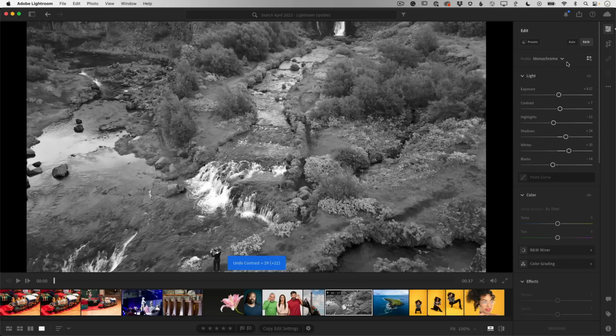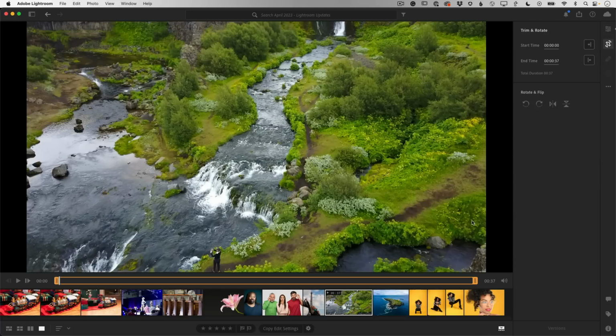So I'm going to undo both of those, because the big new thing also is cropping, which is really trimming for video. We had trimming before, but it was all manual. You just had to drag the ends to make it kind of be what you needed. Now you can be very specific and very precise. So if I want to start at the 5-second mark, I can just type in 5 seconds. If I want to end at the 20 second mark or 25 second mark, I can do that. So now my trim has happened to be exactly what I needed it to be, very precisely, and it shows me the duration is now 20 seconds because maybe I need a clip that's only 20 seconds long. So I can pick and choose what part of the video I want to be the 20 seconds.